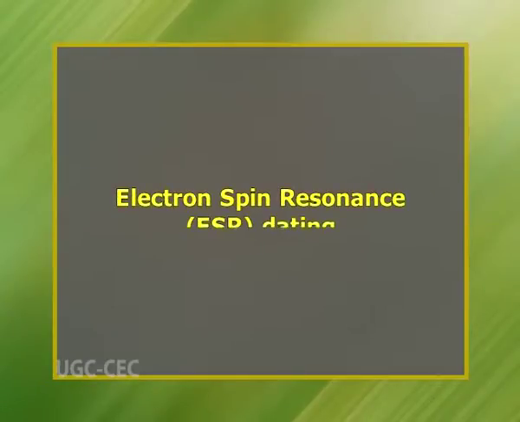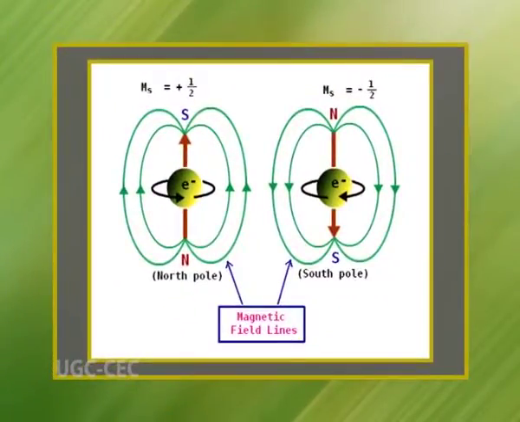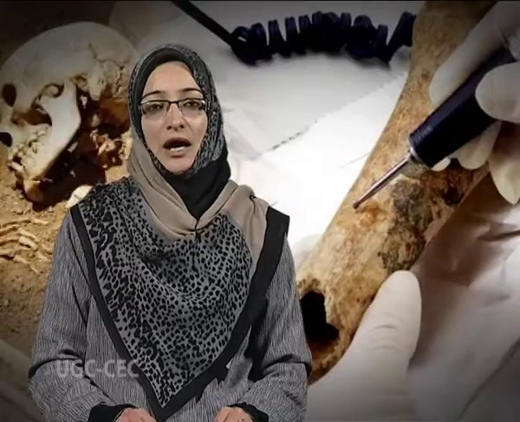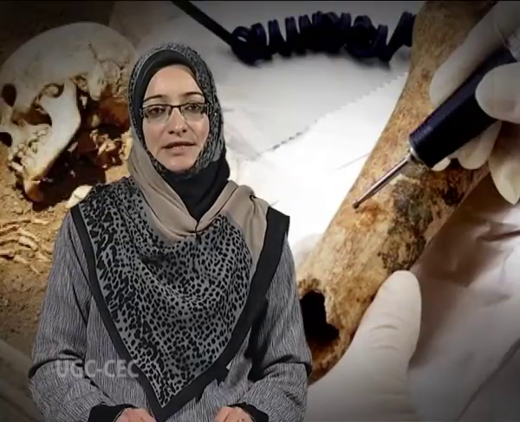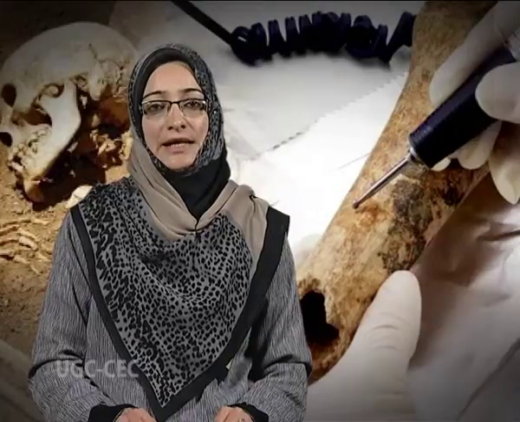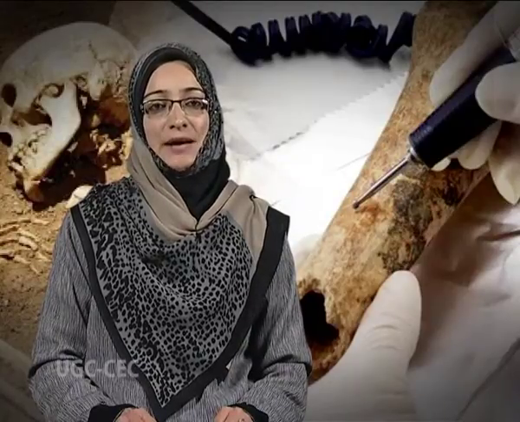Now, next is electron spin resonance dating. Also called electron paramagnetic resonance, electron spin resonance dating also relies on the changes in electron orbits and spins caused by radioactivity over time. However, electron spin resonance dating can be used over longer time periods, up to 2 million years, and works best on carbonates such as in coral reefs and cave deposits. It has also seen extensive use in dating tooth enamel.